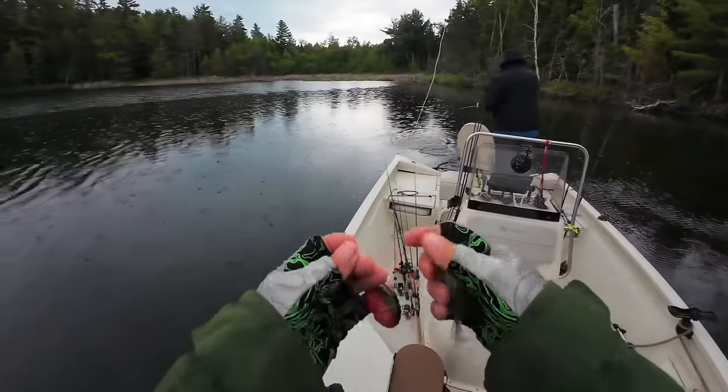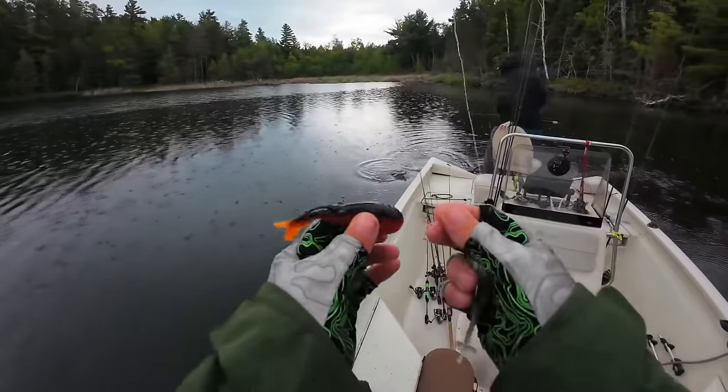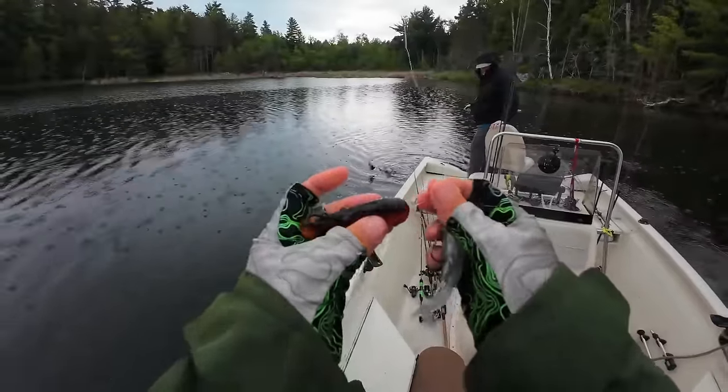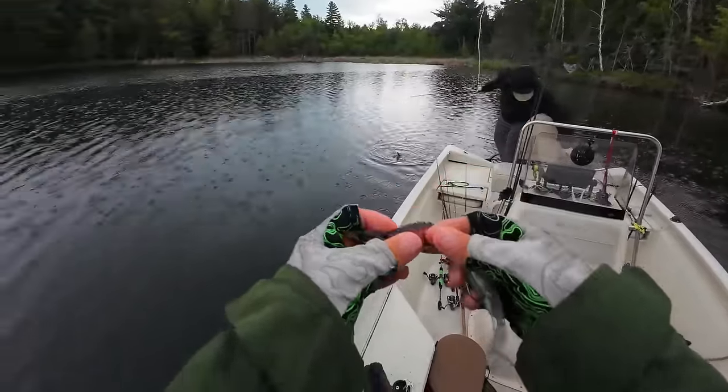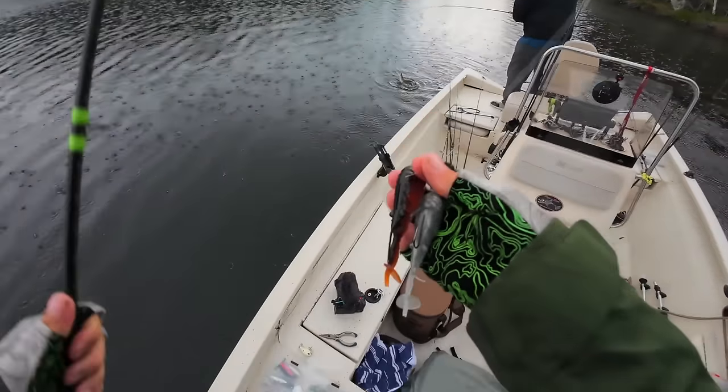Oh, Dad's got a fish on back there. This is just a color sample, which looks amazing right here. It doesn't have the harness in. So I can't rig this one correctly. Oh, starting to rain, pretty good. Okay, we'll take a brief break here.